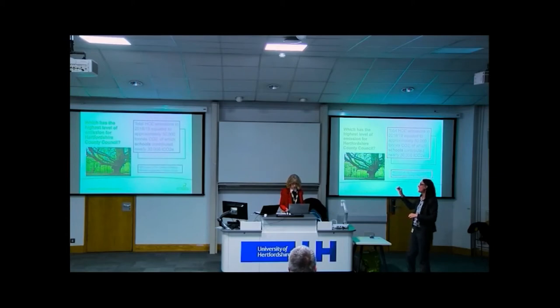The piece that we own only captures 419 tonnes of CO2 per annum. And we've got 50,000 tonnes to deal with per annum. So we haven't got enough space to plant the trees that are needed to sequester that kind of level of carbon. And that's just talking about us as an organisation.